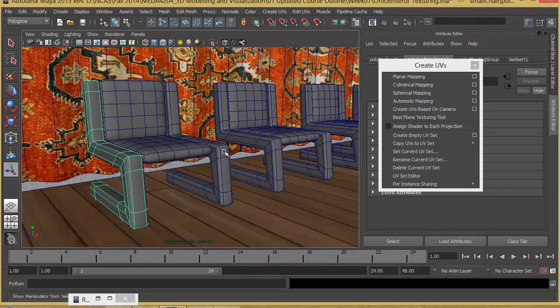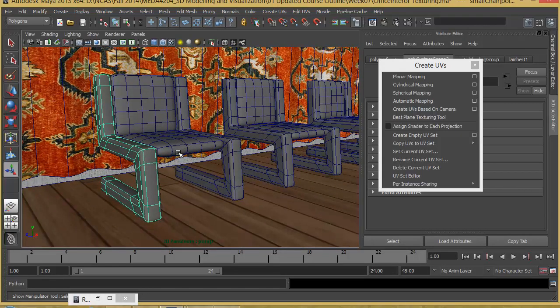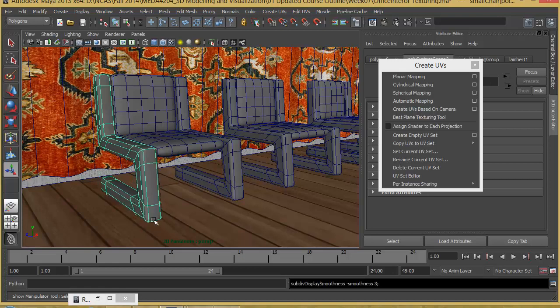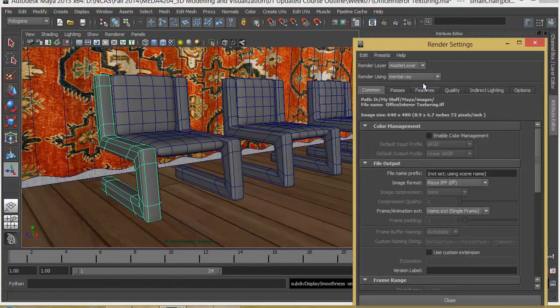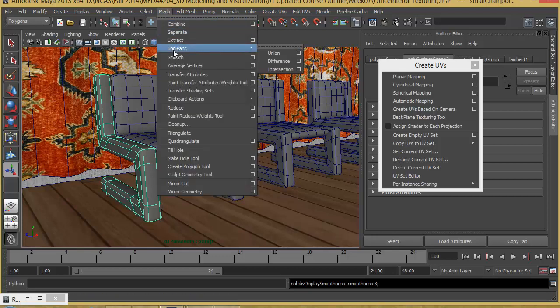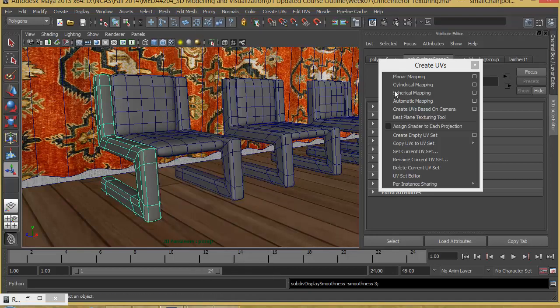So as you can see, I have basically applied a simple smooth, that is by pressing the keyboard shortcut number 3 and 1, and I've made it smooth. Now this smooth will not appear to be smooth when you make a render normally with Maya software. With Mental Ray it accepts the smoothness. With Maya software render it will not accept it as smooth. So you have to be careful keeping that in mind. If you want to render with Maya software, you will have to apply a mesh smooth before rendering. For Mental Ray, that is not required.